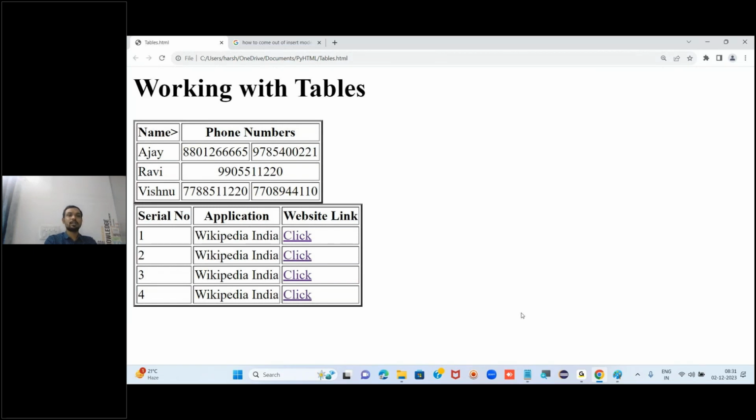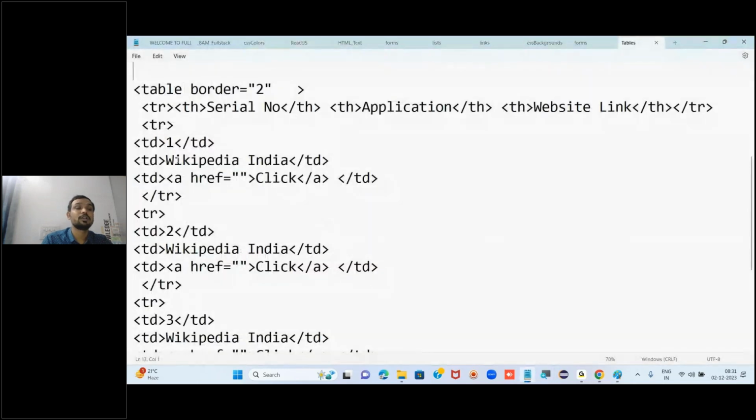I can have a table with small images and icons also. You understood, right? You know images, right? So for your application name, instead of text, I can have one icon also. YouTube, Facebook, Amazon icon. You can have it. For that, instead of text, you can have one image there. You already know how to add an image. Yes, IMG. So instead of this, we will be using IMG here.